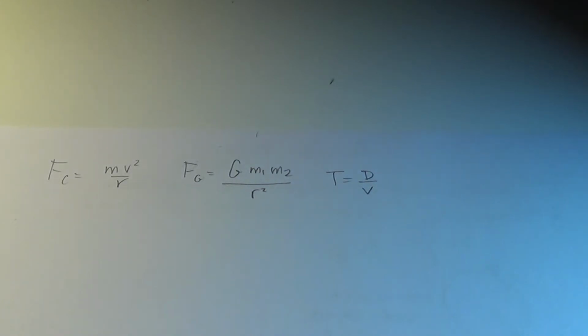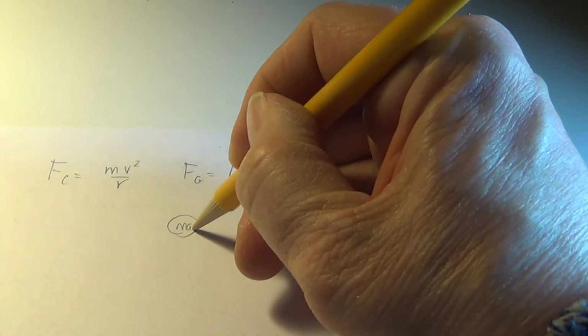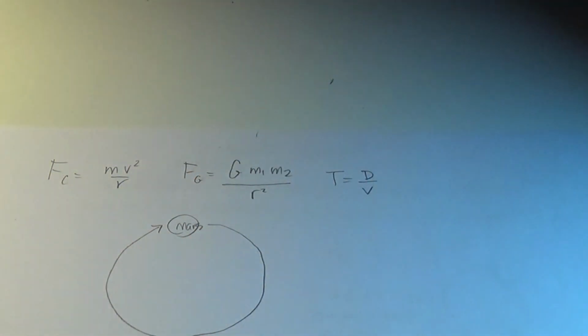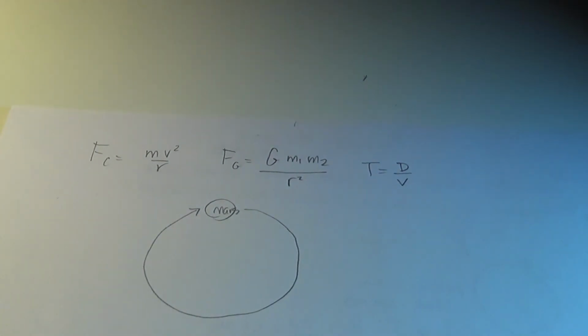Here's what I want to do. I know that planets almost always orbit in circles, and that's because there's centripetal force in play there. Where does that centripetal force come from when we're talking about a planet? So let's take a planet. Let's take Mars, for example. Any planet would do. Their orbits are almost completely circular, and because we're studying circles, we know that circular motion is caused by centripetal force.